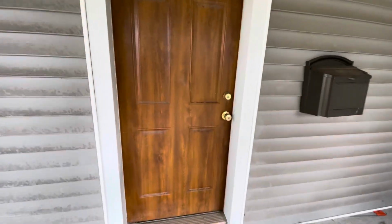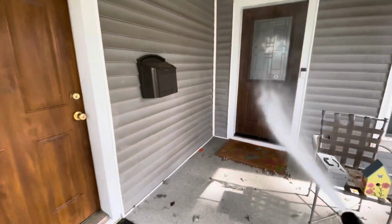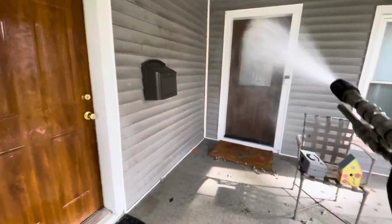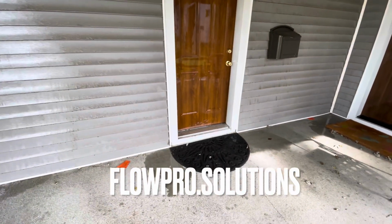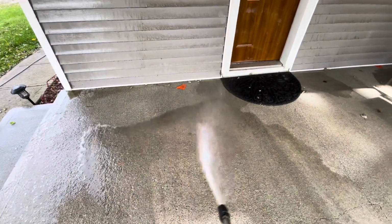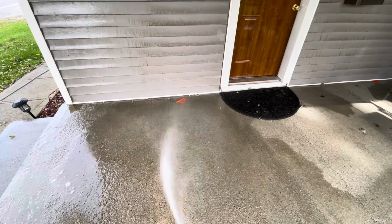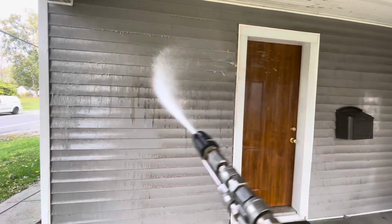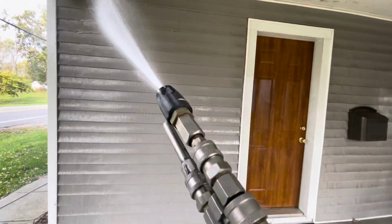So I don't know if these doors are vinyl or if that's real wood. Regardless, I'm gonna hose these off real good with straight water, then come back with SH all around it. Little remote control action, Flow Pro that is. Turn the soap on, give it just a minute here. Oh, not a minute, come on people. More like about 7 seconds, I think I have it timed out at. All right, there we go. Now watch this. Oh my gosh, he's soaping from the top down. What has this world come to? So satisfying.